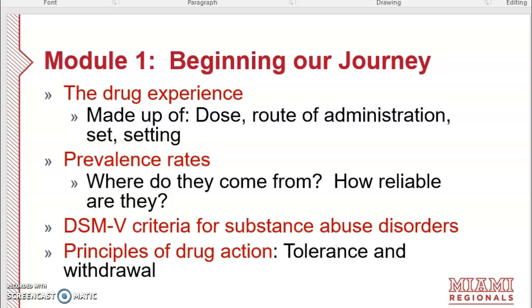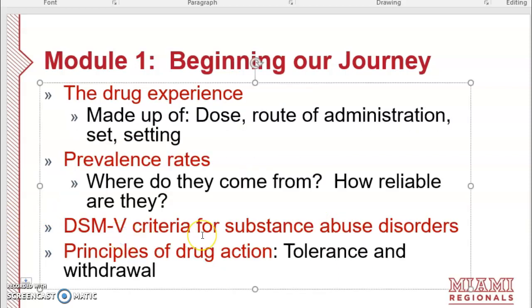Next in the book, we'll talk about prevalence rates. How many people in the United States drink underage, for example, or use heroin or smoke? We have lots and lots of data on prevalence rates, both in the U.S. and worldwide, and we'll talk about several of those sources of where we're getting that kind of data, and we'll also consider the reliability of those sources. Most of the sources are surveys, and so we can start thinking about the reliability of data that's coming from these surveys.